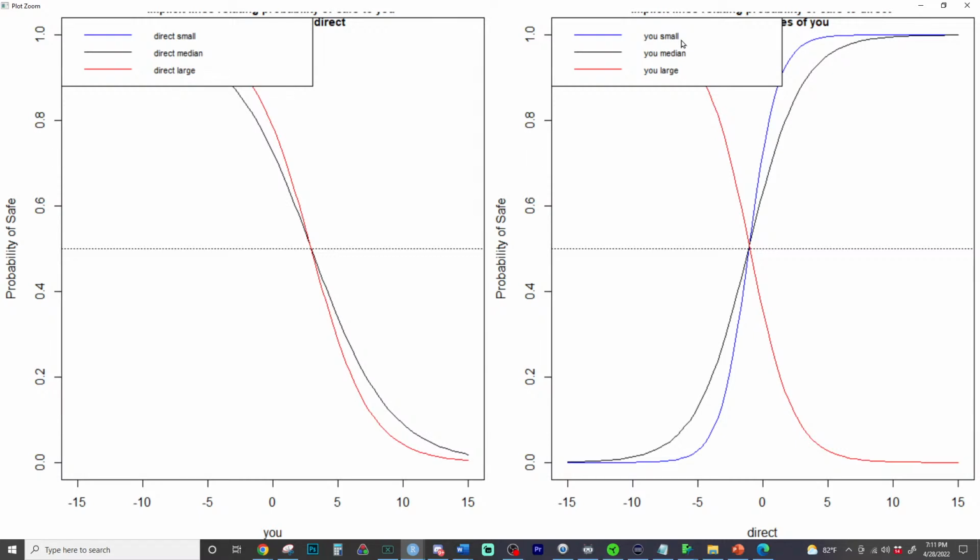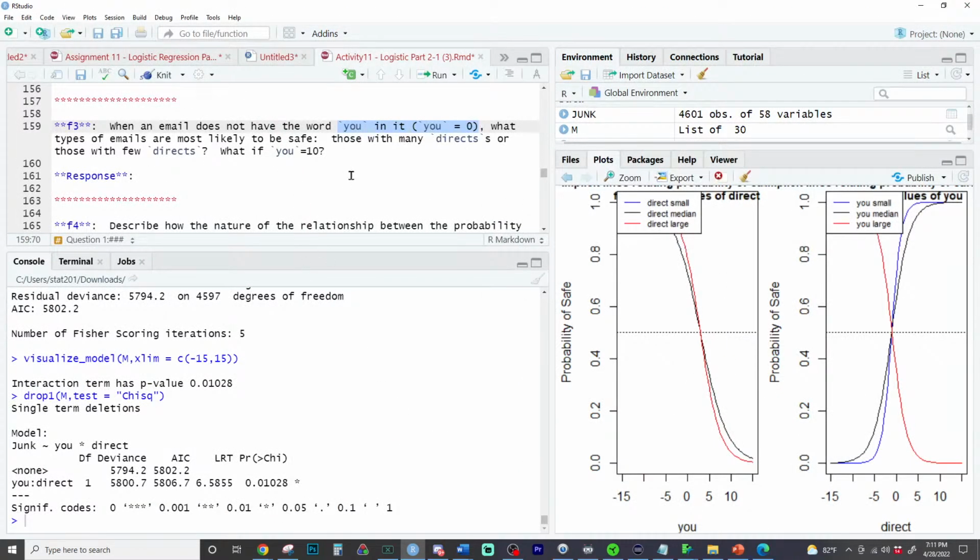Frankly, you'd want an email that just be a pointless email. But you'd want the email to have a what level of direct? So we're on the blue line because U is said 0 times, the smallest amount of times possible. You'd want it to have a very large value. Exactly. You'd want to be over here, like it said like 10 times. So if it said like 10 times, then it has a very high probability of being safe. So when U has a small value, then we would expect, or we'd want larger values of direct, more likely.